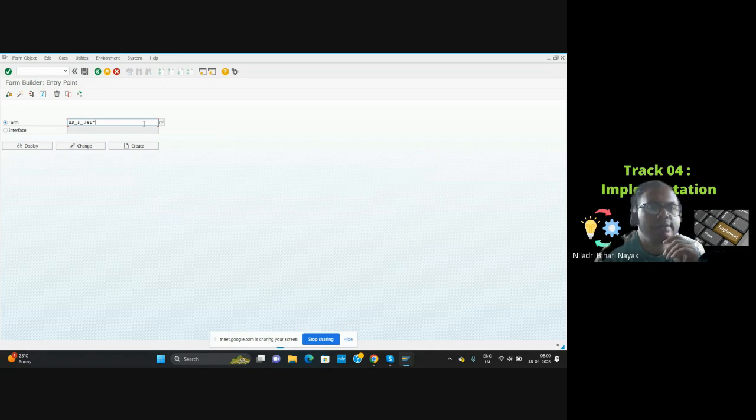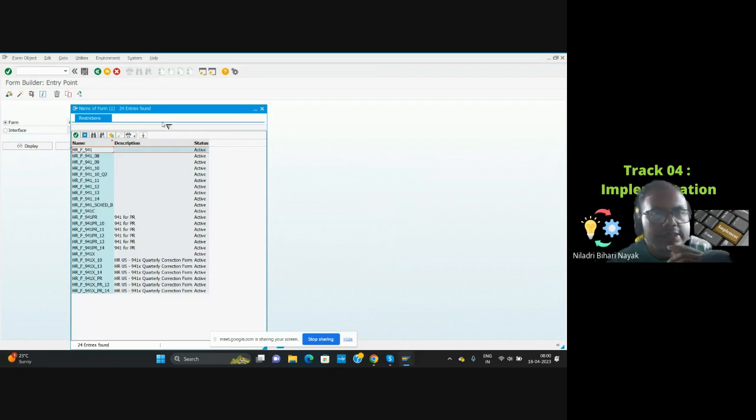Then you will see how many forms are there in your system, which is the latest one. I can see 13, 14, but there is nothing called 22. So you just select whatever is there in your system. Ideally, if you are doing it for 2023, you have to copy the previous one.